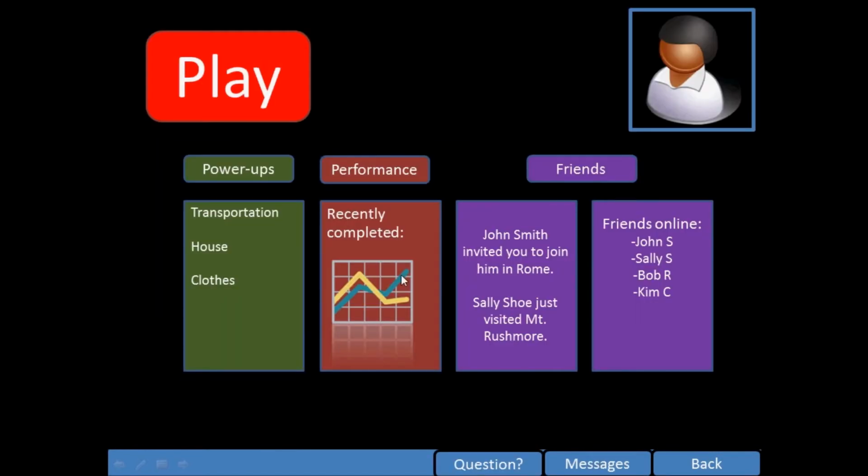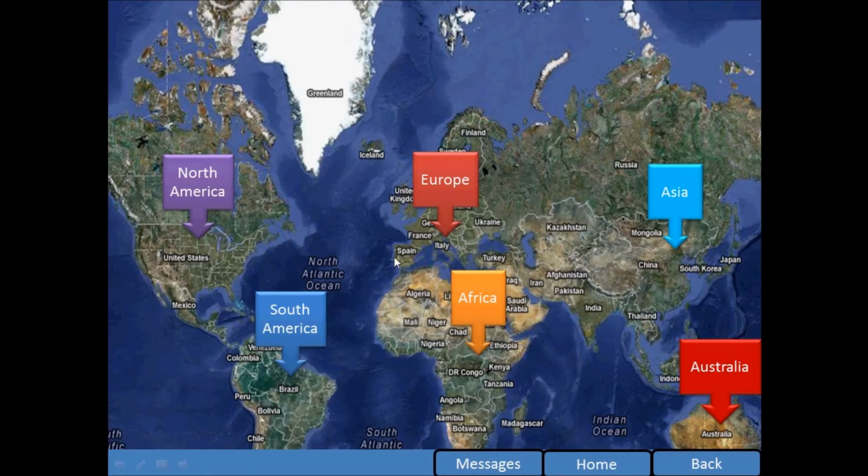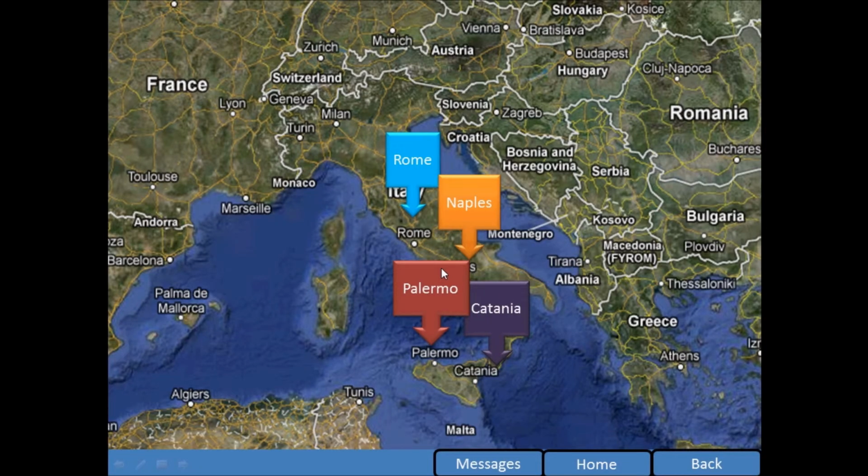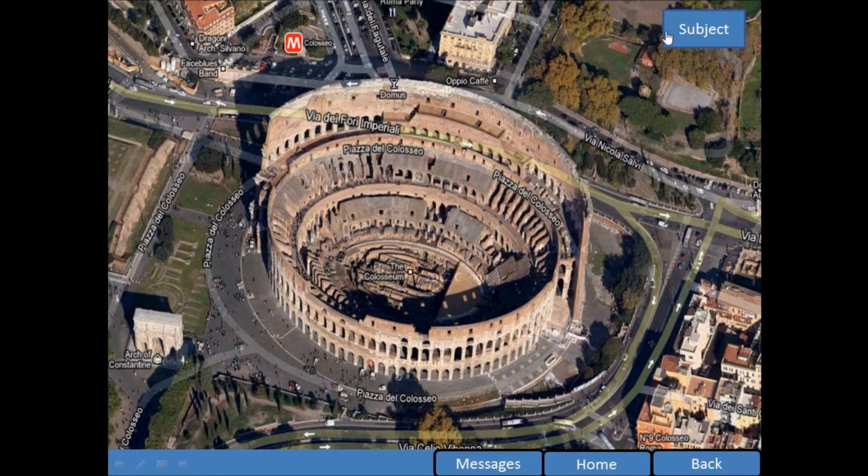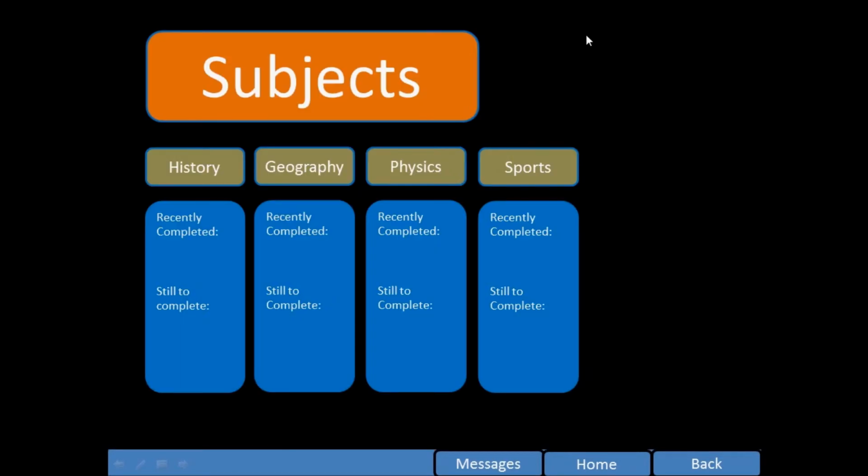Another aspect of our game is the obvious importance in learning. When you click on a city or an area, it gives you the option to learn about a specific subject. Clicking on the Subjects tab takes you to this. Currently we have implemented history, geography, physics, and sports different learning activities. If a student particularly wants to learn about one of these areas, they can click it and it will take them to a location within the city where they can learn about this particular subject matter.